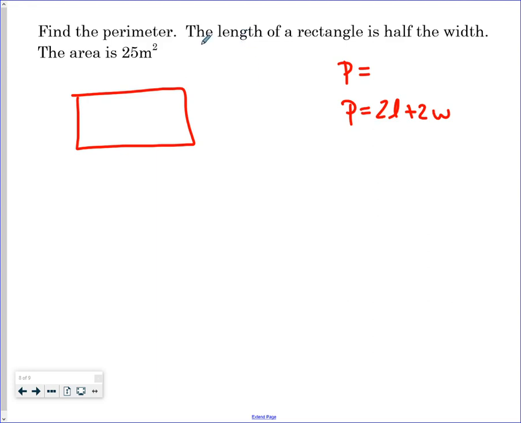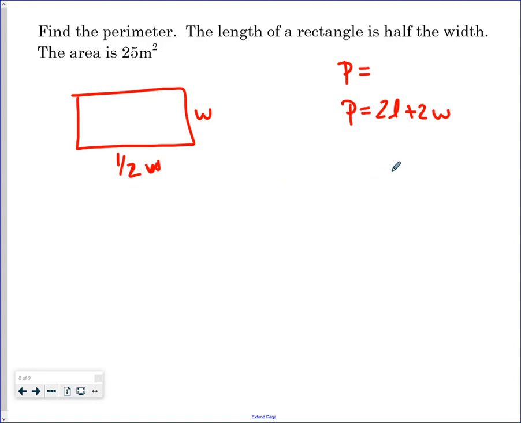So I'm going to go ahead and fill in my picture. They said again, the length is half the width. So here's my length, here's my width. I'm going to go ahead and stick with W for width, but instead of an L for length, what could I call it that might help me? The length is half the width. Yeah, same thing. Yeah, I wrote 1/2 W, but W over 2 is the exact same thing if you're more comfortable with that. Do you guys get that I set it up with the information they gave me?